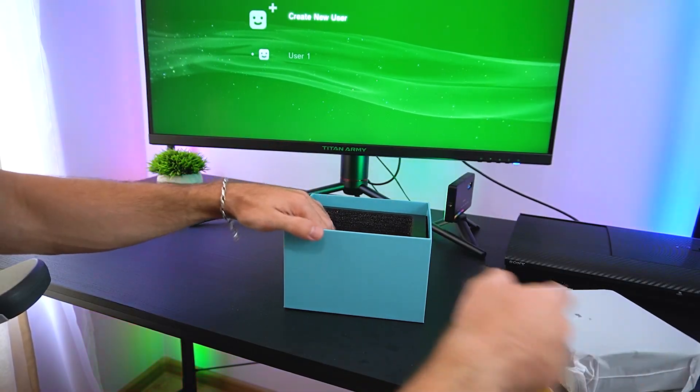Setting up the Alloy9 mini PC is super simple. The boot up is lightning fast thanks to the NVMe SSD and Ryzen 9 processor. It comes pre-installed with Windows 11 Pro, so it's ready to go right out of the box. I installed the AMD software, which is super convenient — it provides a clean, modern, easy-to-use interface where you can quickly access the latest software features, game stats, performance reports, and driver updates.